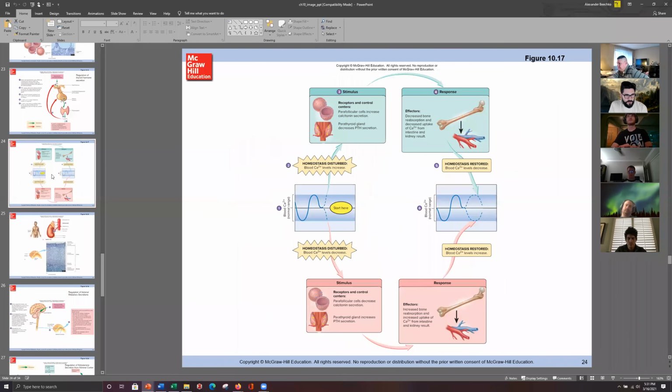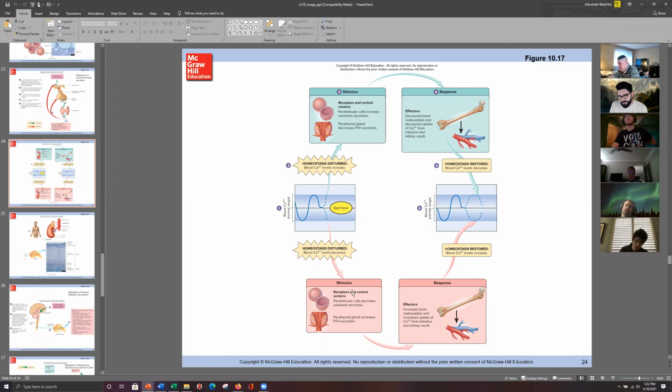All right, so again, we've got our homeostatic pathway here. So, calcium levels go up, then we can stimulate our parafollicular cells, which increase calcitonin, which then will decrease the parathyroid gland activity. So there's not as much parathyroid hormone being secreted. This will then help increase calcium uptake within the bones. So we inhibit osteoclast activity and increase osteoblast activity, so that we can get calcium out of the bloodstream, mobilize it into our bones, and store it there if we need to.